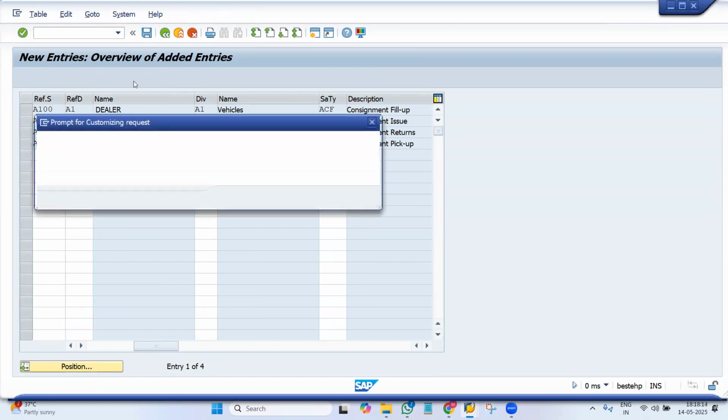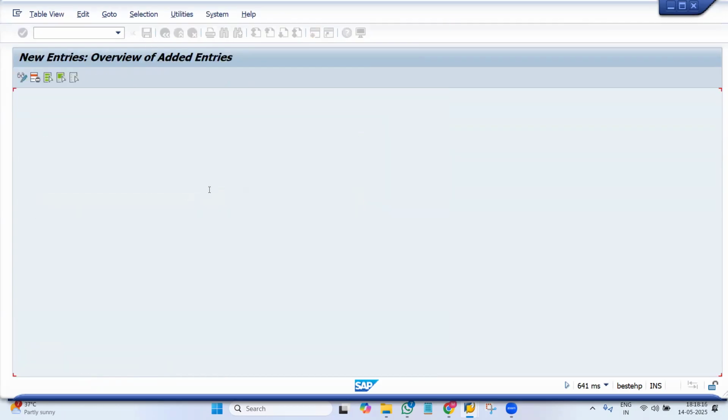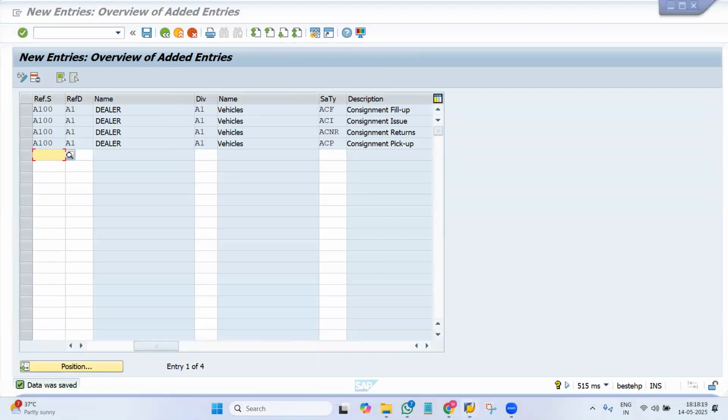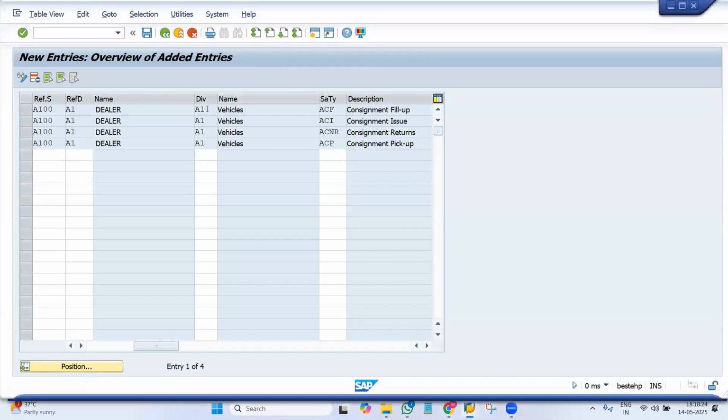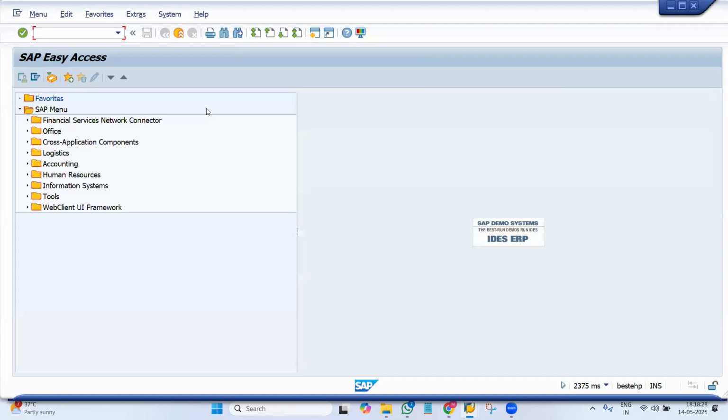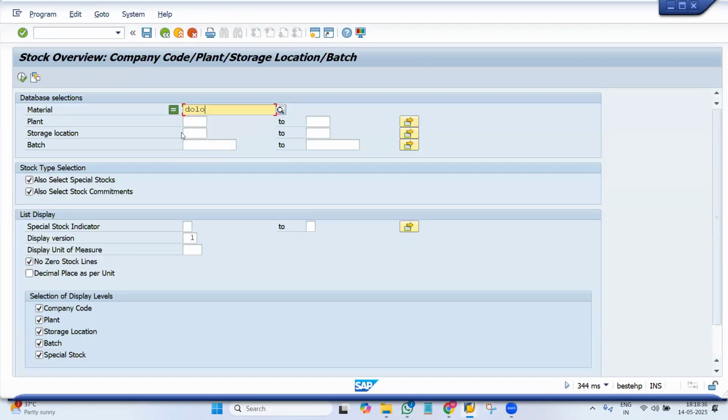Now I'll create all these documents. First we'll create consignment fill up. Before creating it, let me show you the stock, because there will be goods movement here. What is the T code to view the stock? MMBE. Mention your material and storage location and execute it.